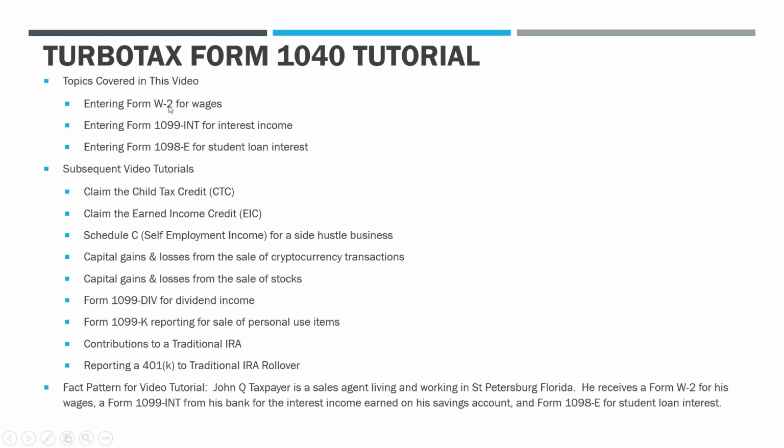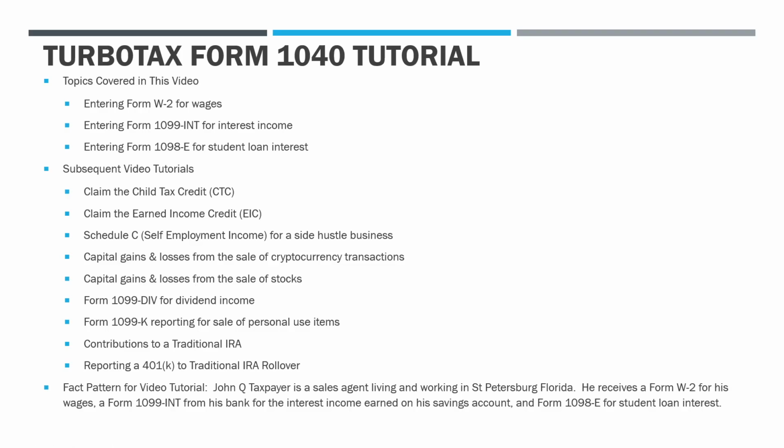But the reason I'm focusing on these top three is because these are certainly the most common, right? So most taxpayers find themselves in this position where they just have a W-2. They might have some investment income. Student loans are unfortunately very common. A lot of people have a lot of student loan debt, so they get a lot of 1098Es every year. And then obviously some of these other items might apply to you, but we're going to cover those in subsequent videos.